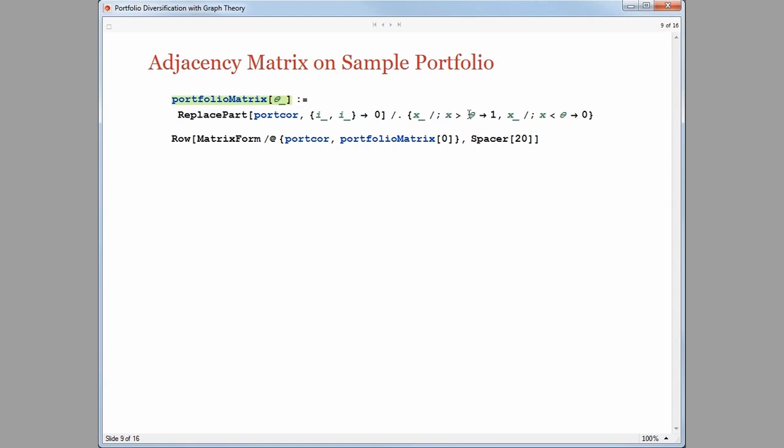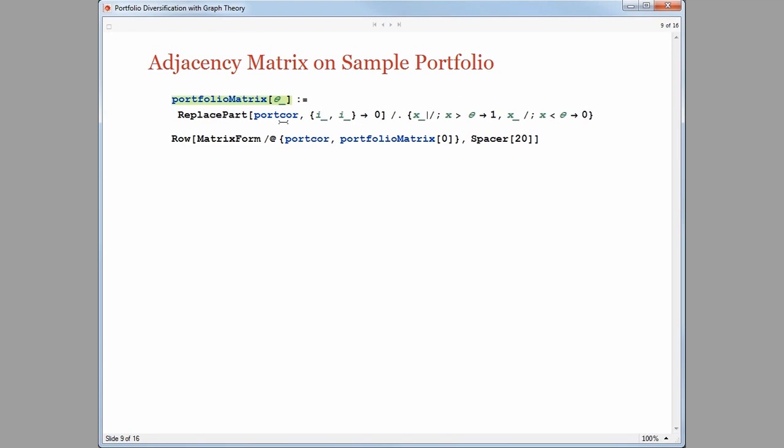So what we're saying is that if theta is our correlation, we will assume that for all elements that have at least a correlation of level theta, they be replaced by 1, which will signify that they're connected. Otherwise, if their correlation is less than theta, they are not connected, and will give in the adjacency matrix a value of 0 for this.